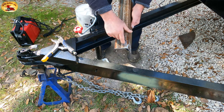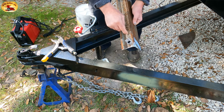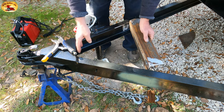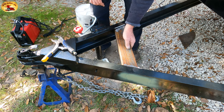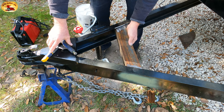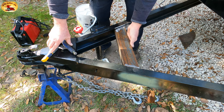All right, we've got our nice little hole there for the loom to go through, and we're going to use self-tappers in this, and I think that'll work the best. So now all we've got to do is get it square in here, so we've got a perfect triangle. And I'll eyeball it first, and then measure it.